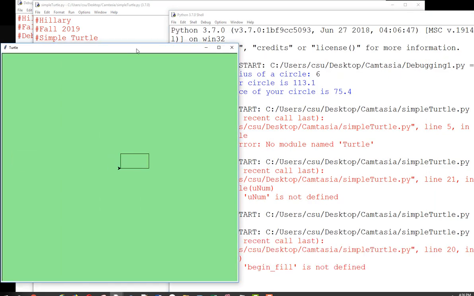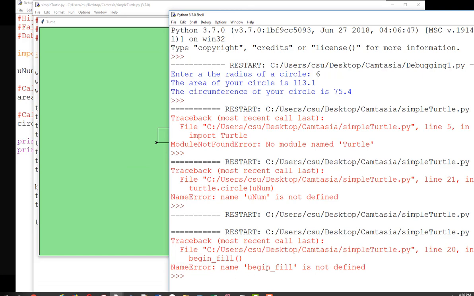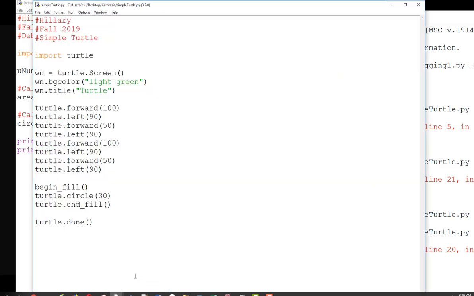It's going to start out just fine, and then it's going to say begin fill is not defined because we're trying to use this as if it's just a function, which we're going to learn more about how to make our own functions, but we don't have this function defined anywhere in here. We haven't told it that we need to use it from the turtle module. This needs to indicate the right place to find it, and the right place to find it is in the turtle module.